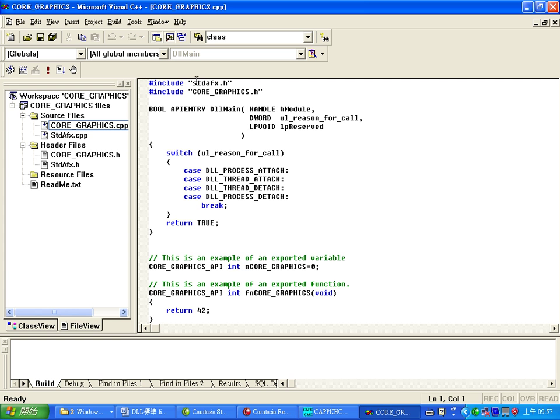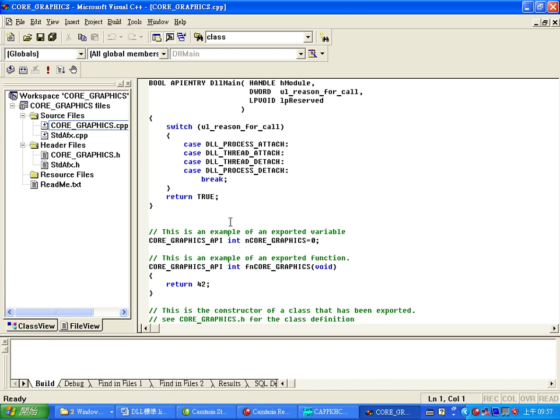We have to include these two files in front of core graphics.cpp. The normal program is WinMain. The DLL is similar, but the name is DllMain. Standard written like this.